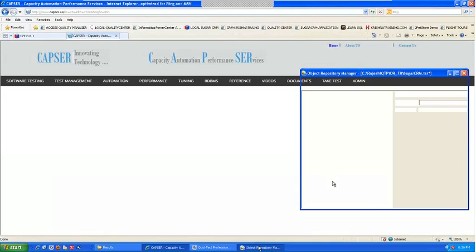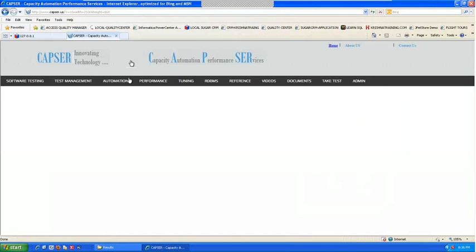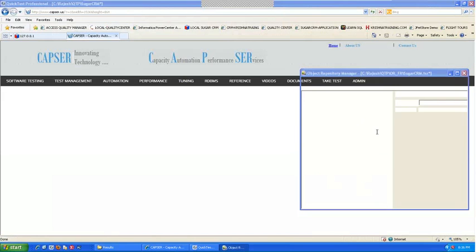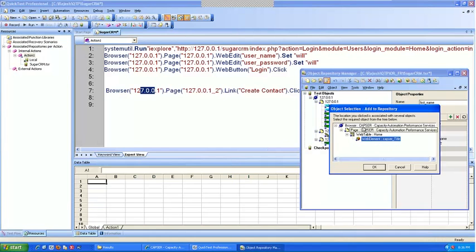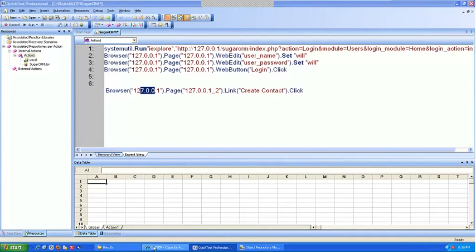Now let's add Capture and see what comes. Object repository, I'm going to add Capture. You see? The browser is coming as Capture. Whatever the title of that page is, that's what it's taking. Can you see now? Yes, sir. Okay. Getting me? Yes.